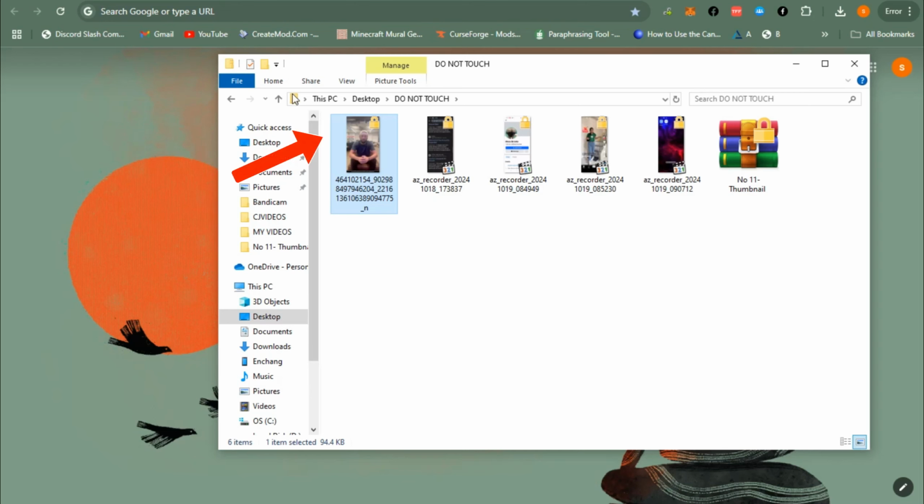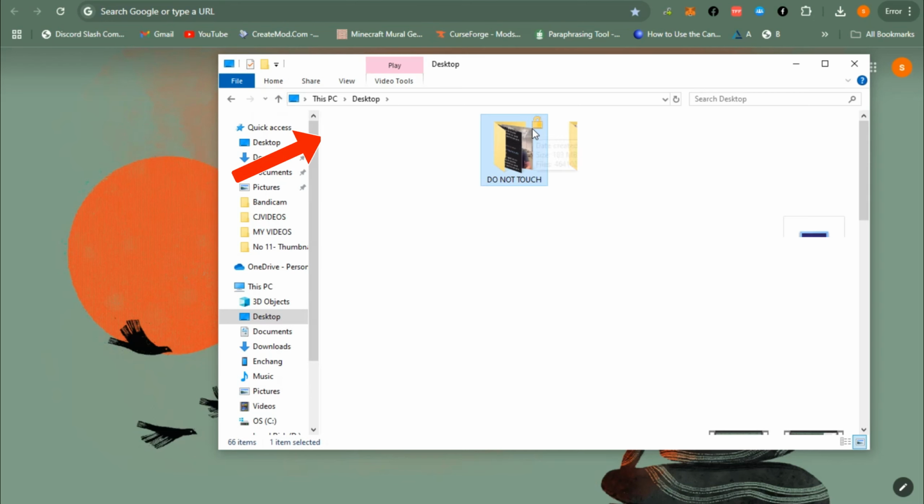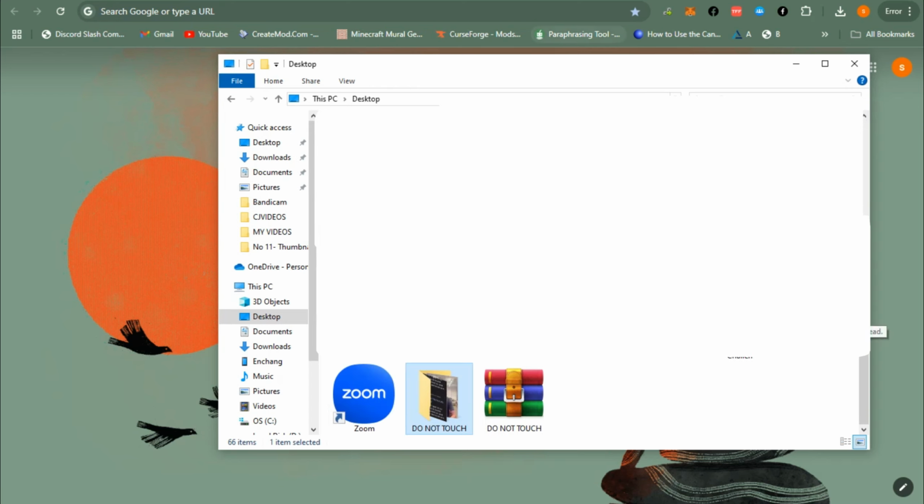Hi everyone, in this video I will show you how to lock a folder in Windows 11. So first, all you have to do is look for the specific folder that you want to protect. You want to create a lock, and you don't want anyone to easily open this. Let's just say you have important files.